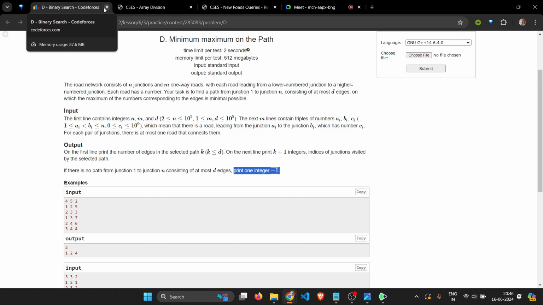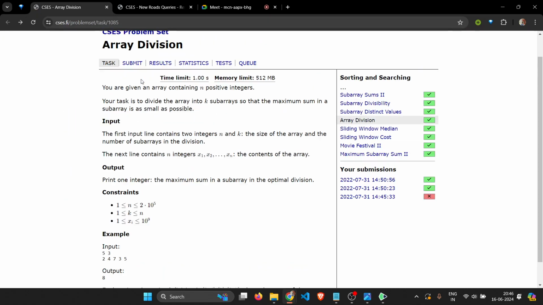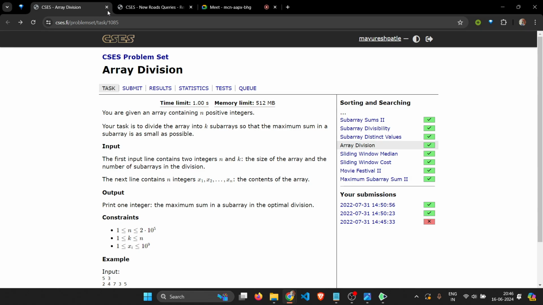Okay, so let's move on to the next topic, and it's an interesting one. It's called parallel binary search.